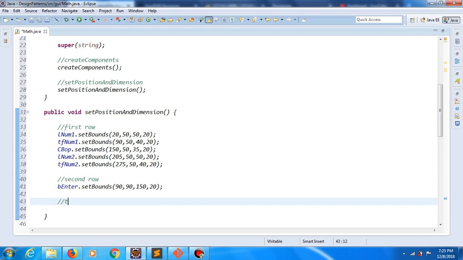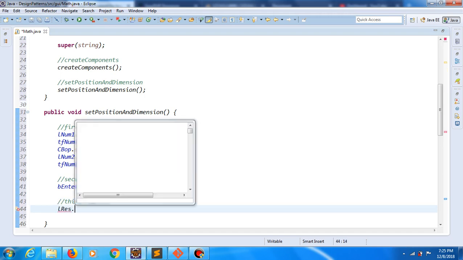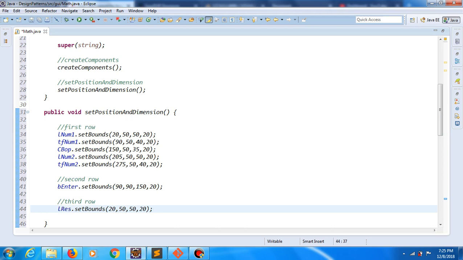And we have third row. And we have label result, set bounds. X can be 100, Y 90 plus 40 is 130.